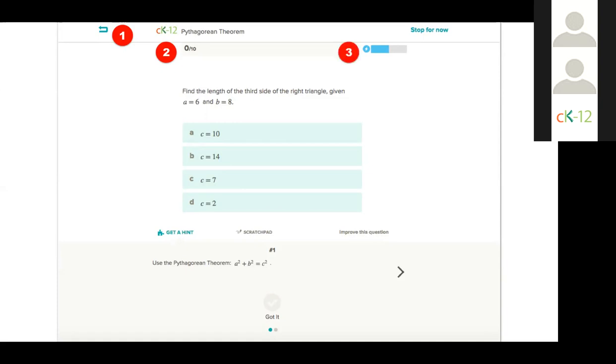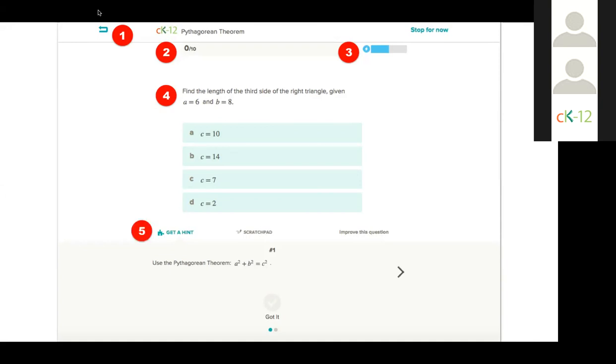All right, then number 3, this is the battery charger. That will increase or decrease based on the student's streak. So sometimes it'll say like 3 times or 4 times if the student is getting several correct in a row. It will turn red and decrease if the student has missed several in a row. You're going to see all different types of questions in practice. They'll include multiple choice, true, false, fill in the blank, and select all that apply.